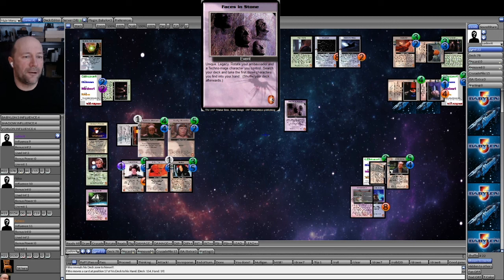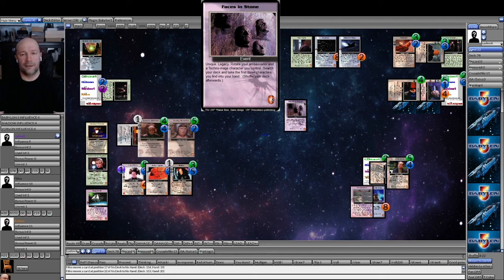Faces in Stone allow you to rotate your ambassador and the Technomage and get the first 3 characters you find into your hand. So he will just reveal his deck and pick up the first 3 characters. Sadly I cannot really see it, so he has more characters in his hand. Perfect. This is good because it even lowers the numbers in your deck, and so with Bester, nice.